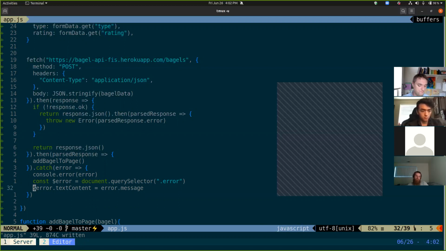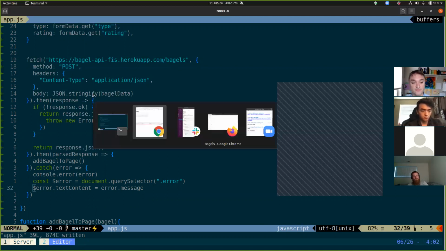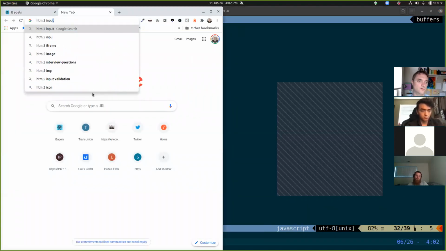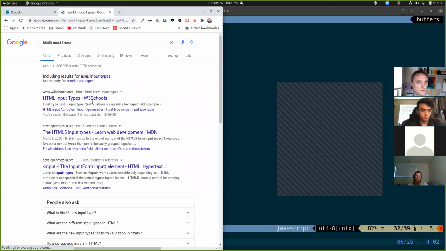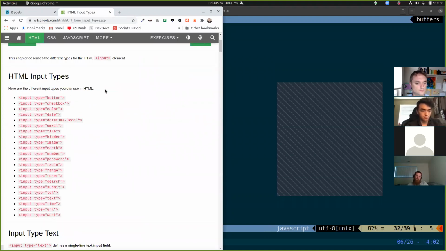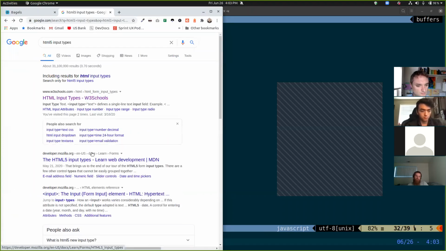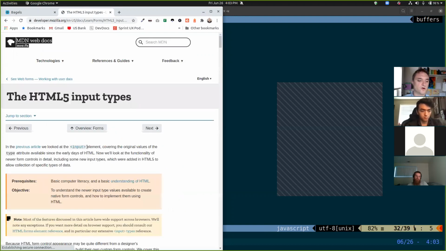One last quick one. Since somebody requested, what about the other data types? There's a ton of different input types that you can do. Let's go to MDN because we're grown-ups.